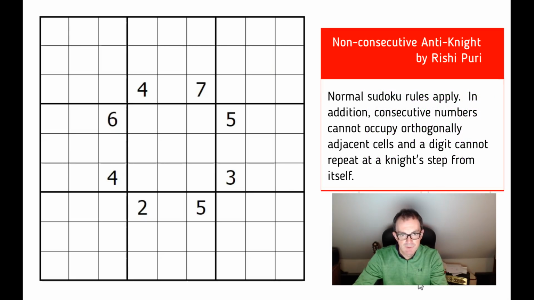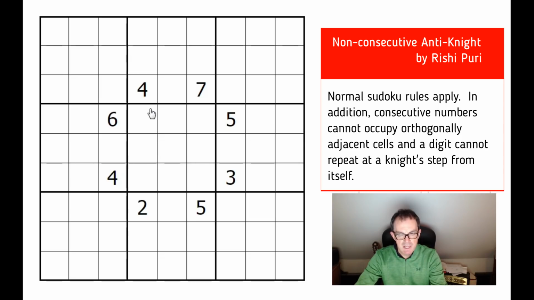Right, but let's go on to this puzzle. This puzzle has a bit of a story behind it. Christoph Seeliger recommended it to me because he remembered it as an outstanding Sudoku he'd solved many years previously. So this is quite an old puzzle. It in fact dates back to 2013, and it's created by the Indian setter and solver, Rishi Puri. Now Rishi has represented India many times in the World Sudoku Championship. A seriously brilliant competitor. And yeah, this puzzle, well, I mean, it looks stunning, but let me tell you about the rules.